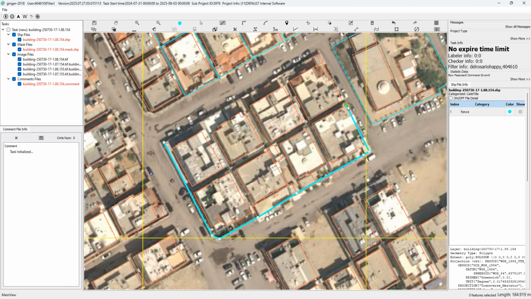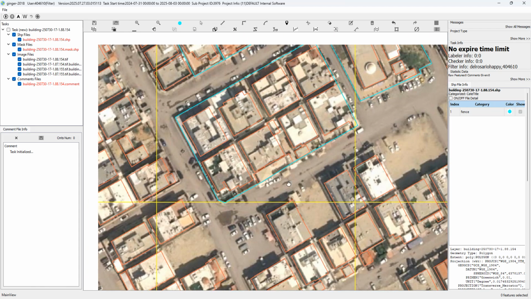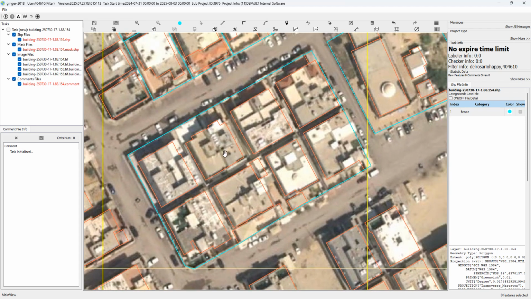And as you can see, while I'm capturing the fence, I am snapping to the building, which means the fence has to include the building completely. And as you can see, we need to cut the fence in the middle.